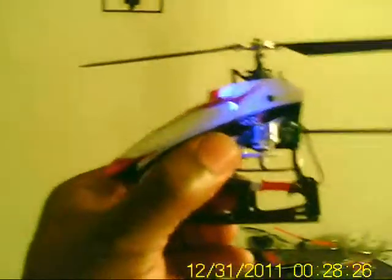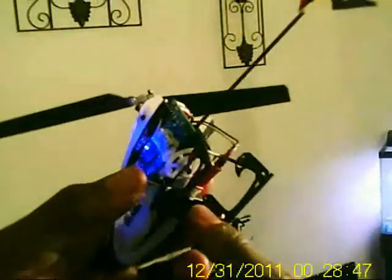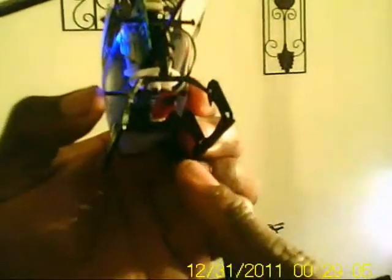Hey folks, TNT out here back again with the MSRX, running the micro heli MSR head on it, also running the micro heli MSR blade grips on it. Went ahead and done the MCPX landing gear along with the MCPX 200 milliamp battery, also running the micro dings on the battery and I ran a micro dings on my MSRX plug also.